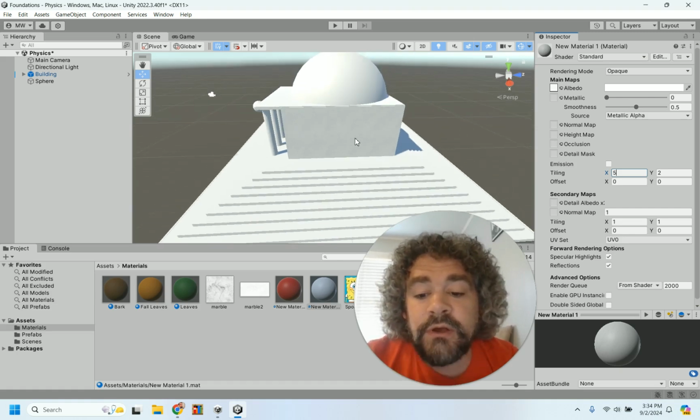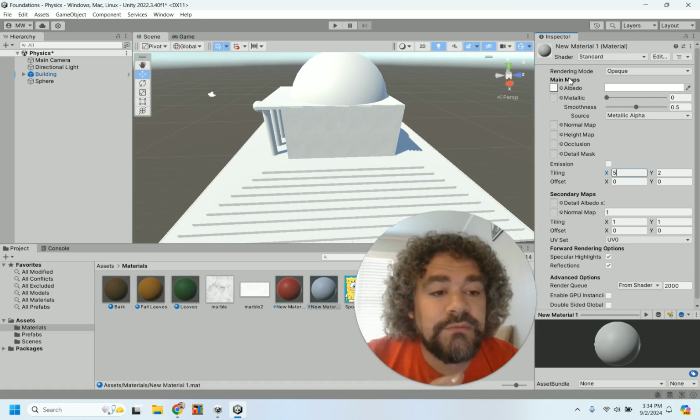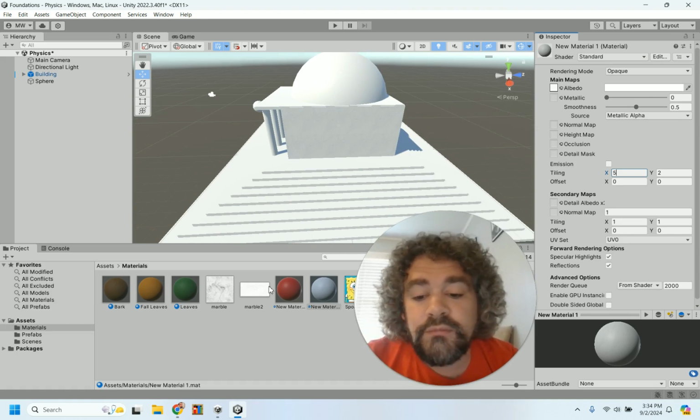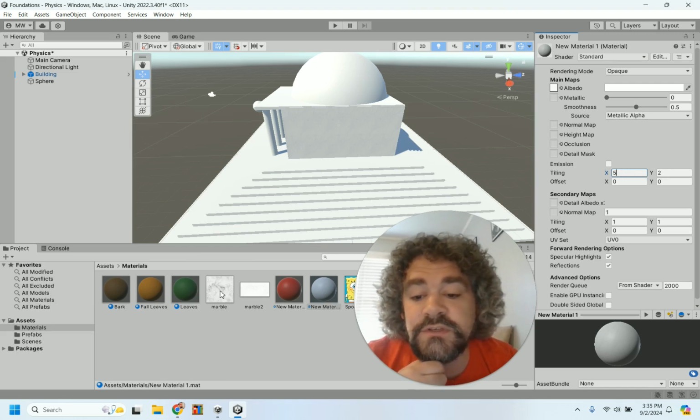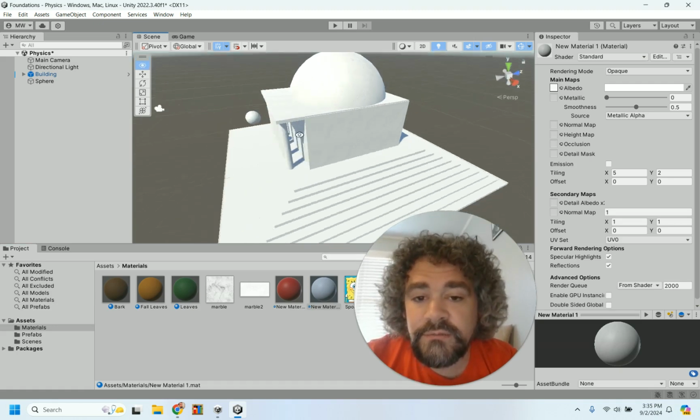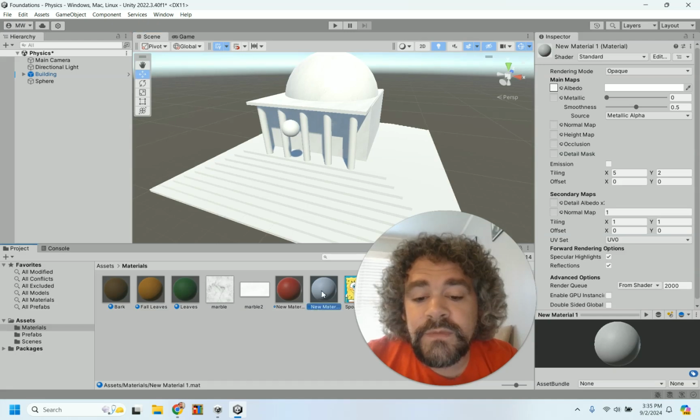So yeah, go ahead and create your material if you haven't already created it. Put your image on there. Put the material on the object you want to put it on in your world and start changing the tiling to see what looks best. Once you've done that, you can put that on multiple things in your world. So here I'm putting it on, I don't think I'm going to put it on the stairs, but I do want to put it on the columns. So I'm going to use this material in a few different things.